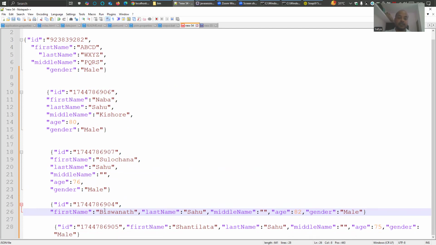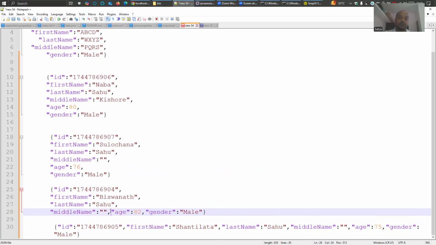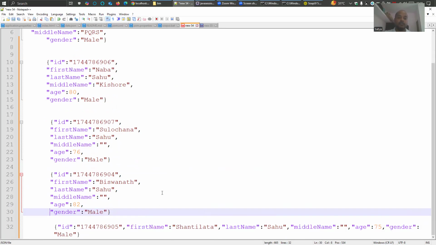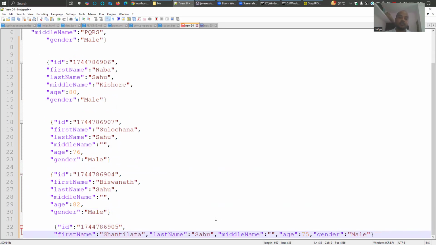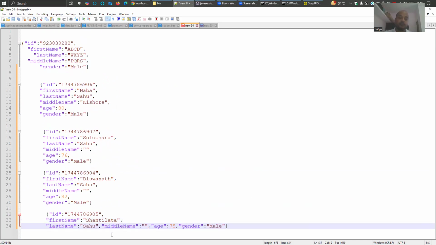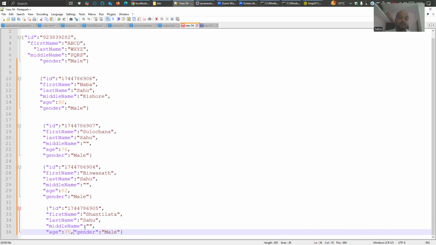This is the record which I will take and try to insert first, and then I will go for the other record. So let me construct all the records in a proper JSON way, with a beautiful look and feel, rather than having it in a single line, so you all can easily look into it.